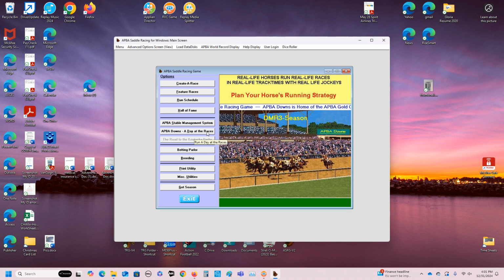And the day of the races starts, and all the wagering that's done within the day of the races is accumulated, and besides tracking winning or losing races with a player, you can also track their wagers too. Well, I think that's about it.